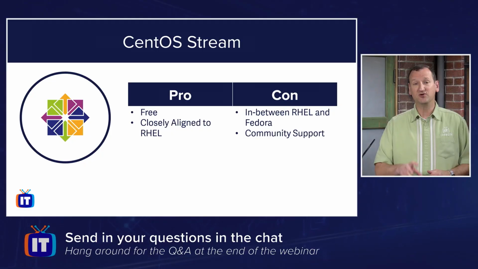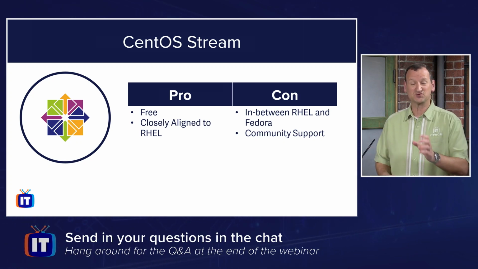This has been my go-to server Linux for a long time now. I haven't messed around with Stream yet, though. Yeah, and CentOS Stream is a bit of a problem. So we're going to talk about Red Hat Enterprise Linux here in a minute, which is a commercial Linux operating system. CentOS was the free version of that. And so that meant for business users, CentOS was a great option. CentOS actually stands for Community Enterprise Operating System.